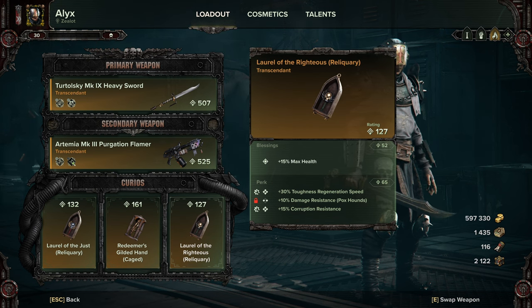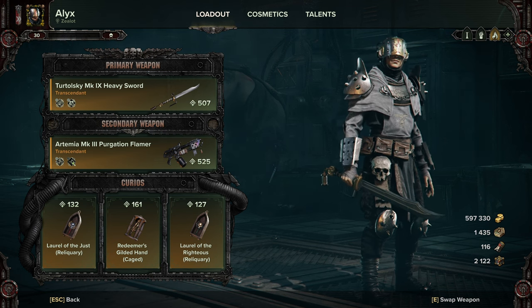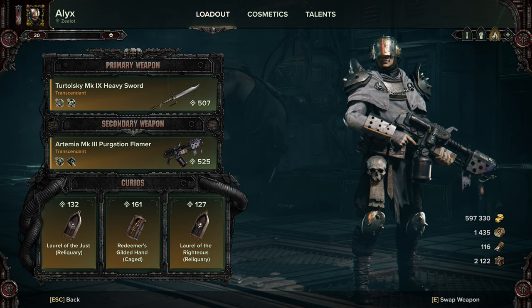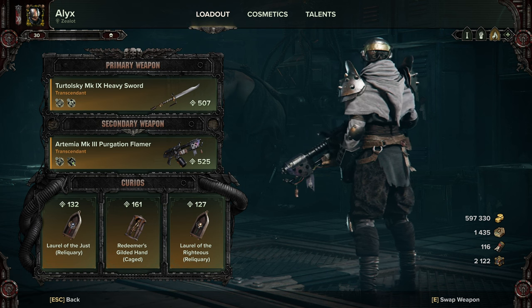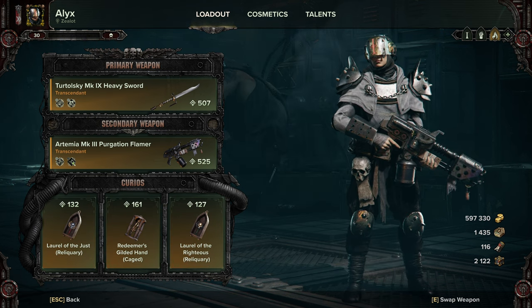And having your combat ability regen is worth investing in, since you want to be able to use your relic more quickly. The other side to this is having your toughness regenerate faster, since you're going to be clearing the horde most of the time. The accelerated regen is really nice to have whenever you don't have your ability readily available to you. It goes well with our passives and abilities later in the talent tree.